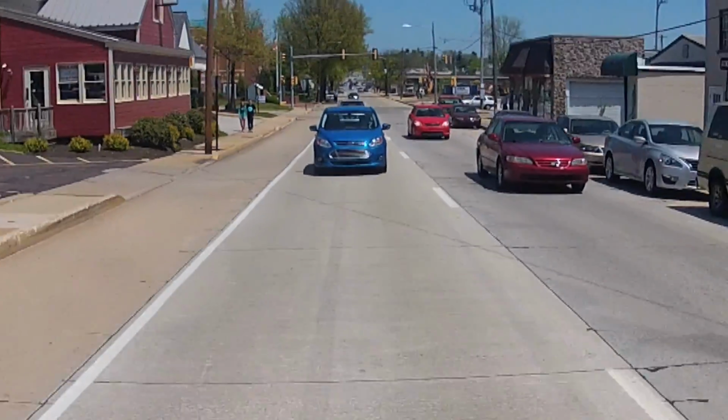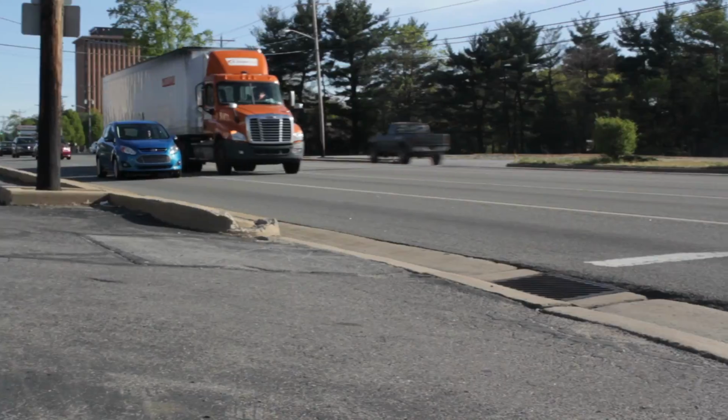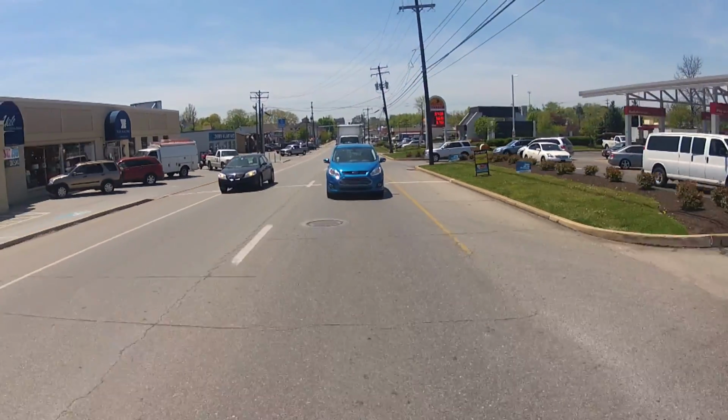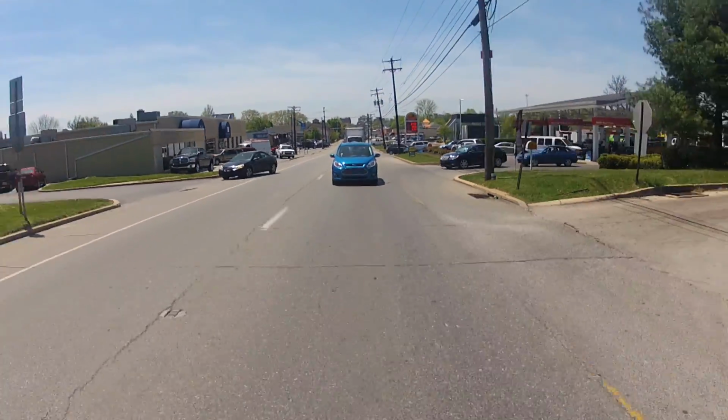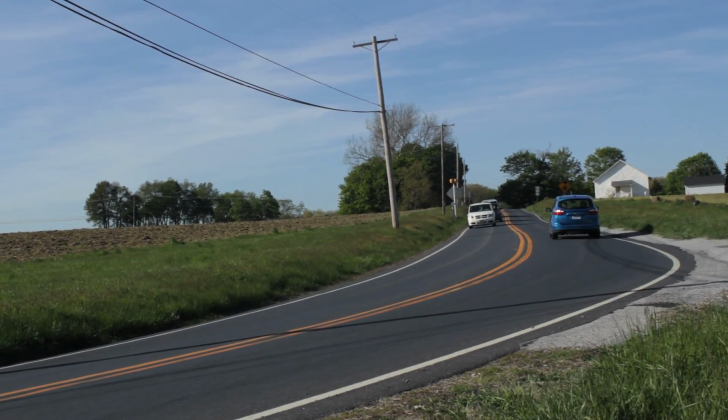On the highway, this vehicle leaves very little to be desired, especially considering the competition. Highway speed is easy to keep up with. If you want to pass somebody, you don't have to wait for any kind of lag time. This vehicle goes. It has a four-wheel independent suspension. It has fatter tires on the road, and all that adds up to a good combination to provide a reasonably satisfying driving experience. All told, the CMAX Hybrid makes an interesting value proposition and a challenge to Toyota, the established competitors.